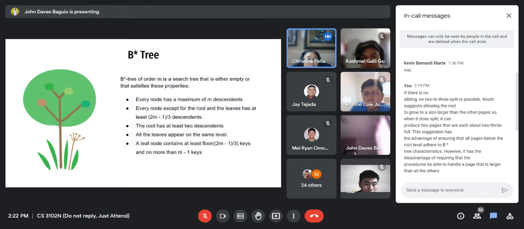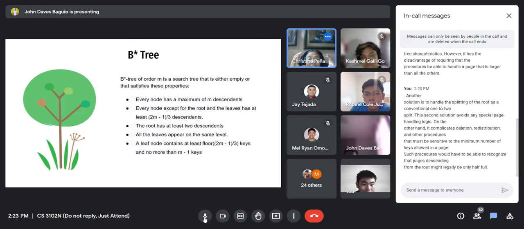Muna pasabot sa kanang first solution. So, the root, ang root node ra. So, duha ka solution ang iyang gi-offer. Ang one solution is, remember kay each node is 2/3 full, except for the root. Ang root kay, inigsugod nimo dito man ka mo fill up. So, ang first solution nga gi-offer is, idako nimo ang root para inikapuno.